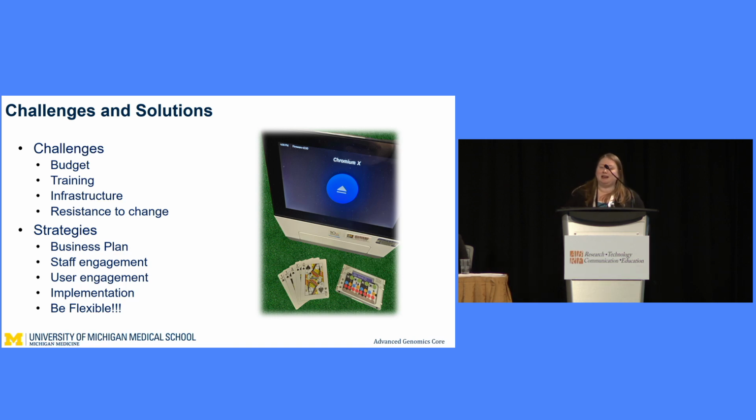And so part of my plan is to try to engage them as quickly as possible. You're going to need their support, right? You're not going to do this in isolation. And so this comes back to having that business plan. You've kind of parsed down exactly what you need. And so for every single instrument or workflow that we're looking to shut down, maintain, or onboard, we do a separate business plan where we go through all of those rubrics and those bullet points and say, does this make sense, right? Does it meet our goals strategically? Can we cover all of our costs? I don't want to go into debt again, right? Is it going to be useful to the research community? We're running those metrics every single time that we're looking at shutting something down or turning something on.